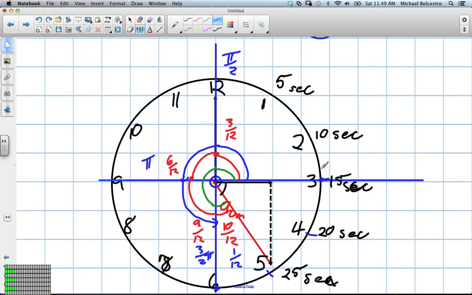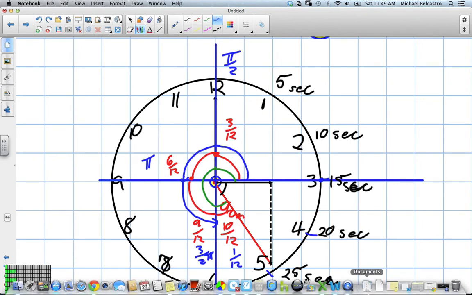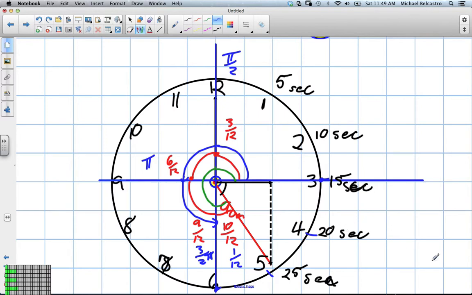Okay. So let's talk about that for a second. How we're going to break it into our actual radians that we're used to using here. We have 3 over 2 pi. So in other words, this is a full pi movement past it. Now, we have a couple other ways of looking at this. Let's talk about it for a sec.